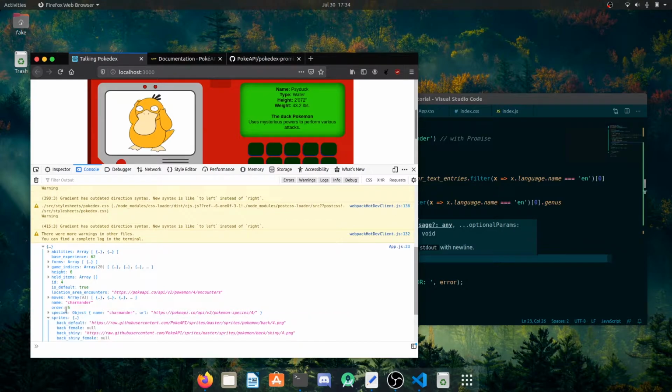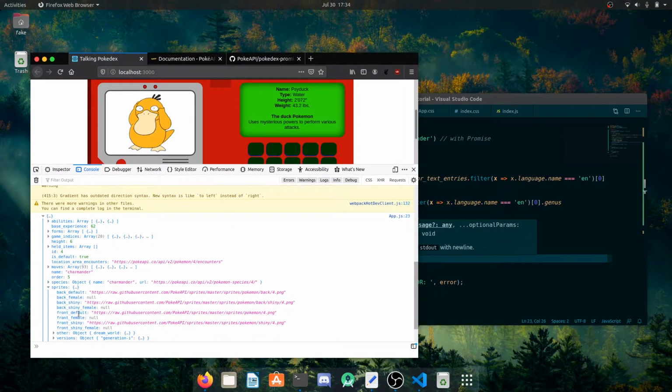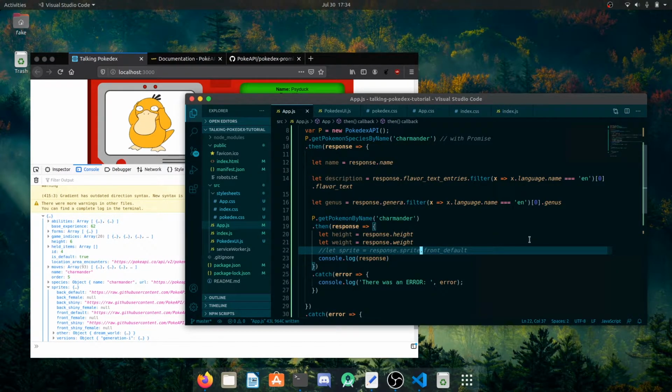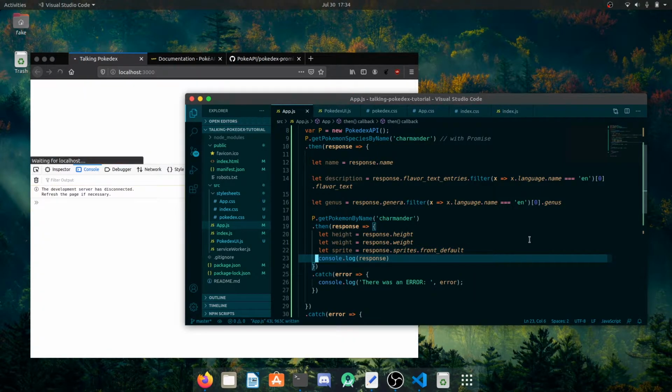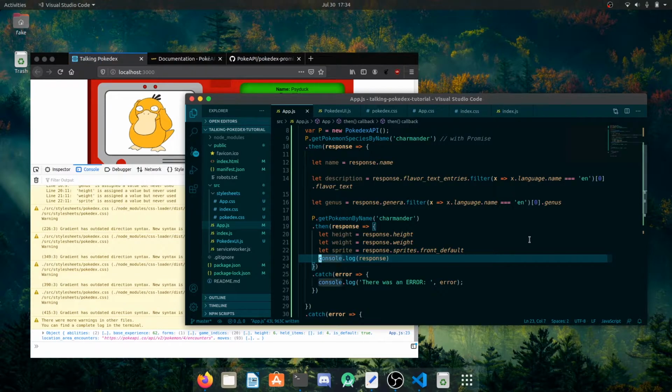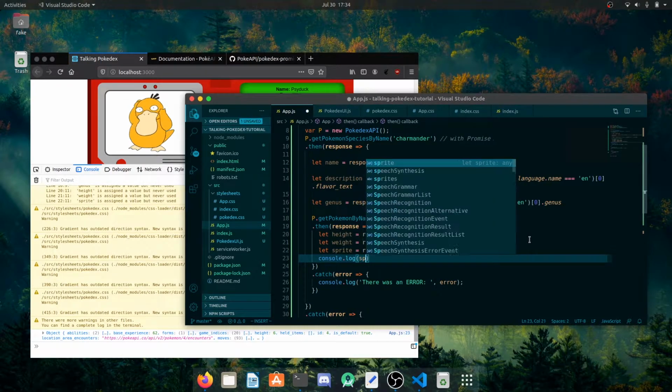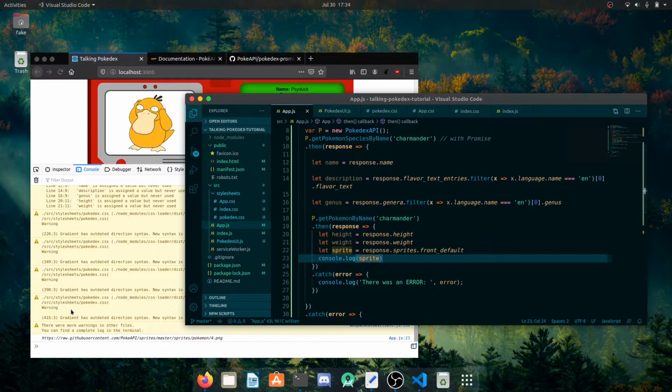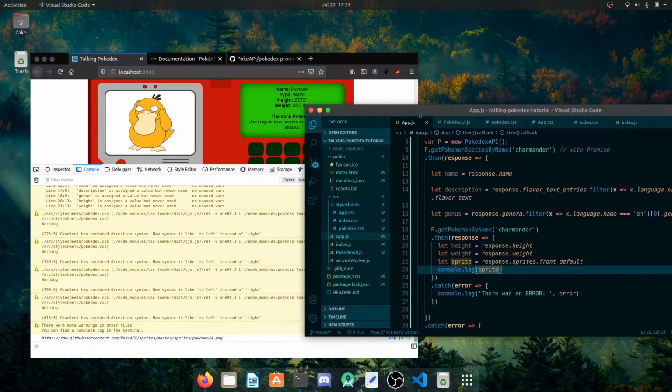So sprites front default. So I was just missing an S here. Okay, so let's go ahead and console.log the sprite and see that the URL is there. There it is, the URL for the sprite, which we're going to dynamically change here.